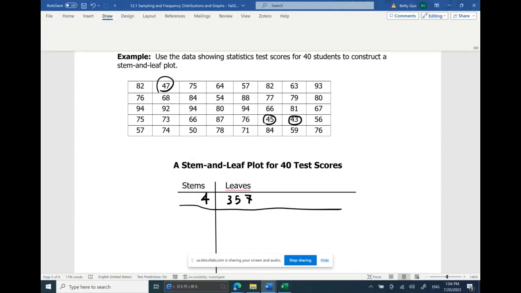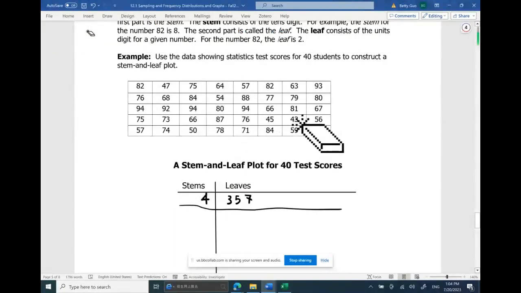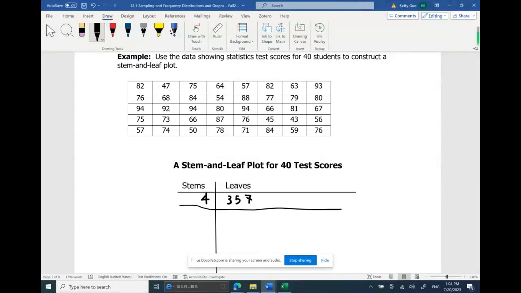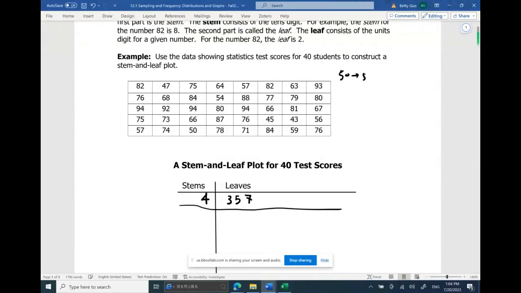Let's try again. Firstly, I'm going to find all the 50s. Let's see how many numbers go from 50 to 59. The first column, I have this. Second column, I have this number. Third column, no. Fourth column, 56. And the last column, 57, 59.